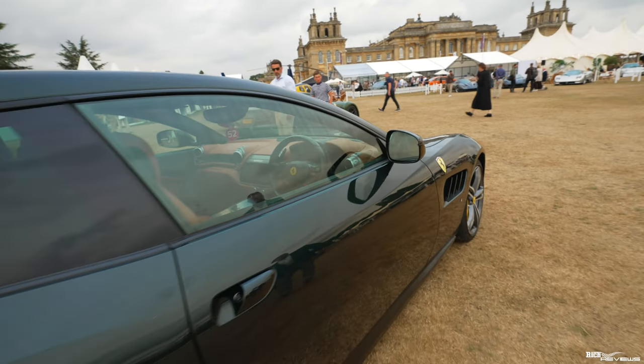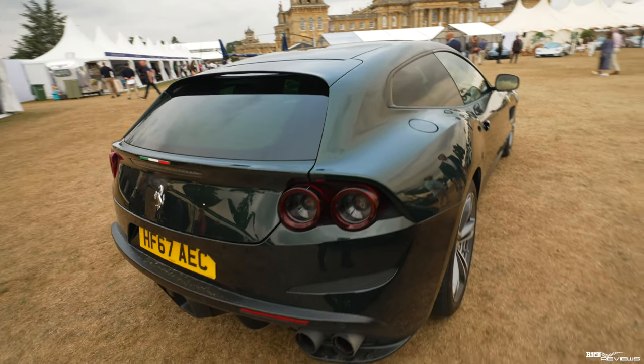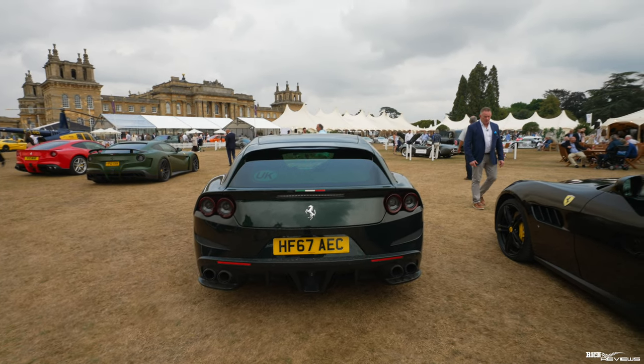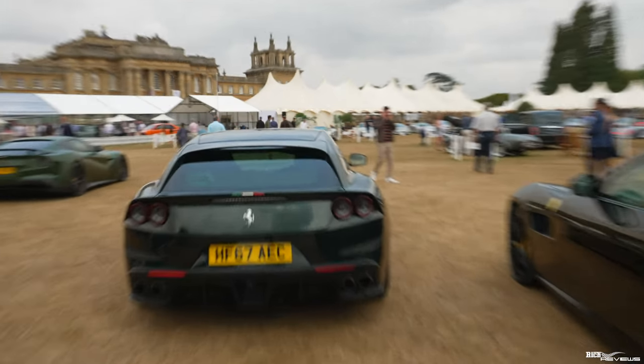This is why I've come away from choosing the dark Verde option for the Emira, and I've gone to Giallo yellow, because it just looks black under 90% of lighting. In fact, 95% of lighting, it just looks black, pretty much like this Lusso. Now the Lusso next to it is actually in metallic black. So you've got metallic black compared to a dark green.